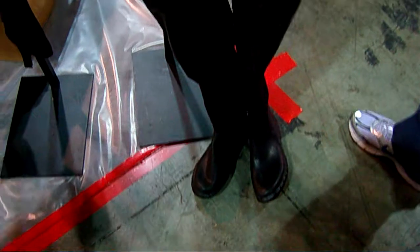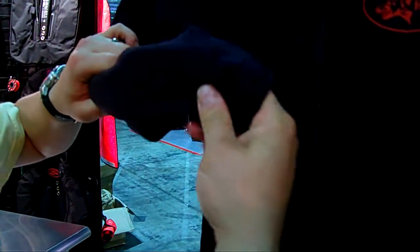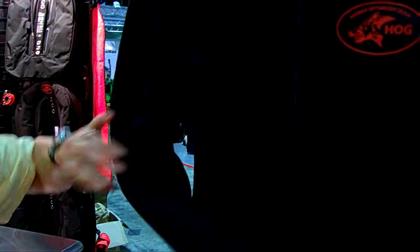Now to go with the Hog suit, you need some Hog undergarments. The Hog undergarment comes with that beautiful logo. It's super straight. Yeah, it comes with my pig. This is a stretch material. Guys, this is beautiful. This is just an absolutely stupendous undergarment. It's a little bit pricey. It's going to retail a little over $200, but it is great.